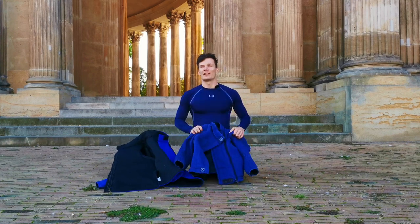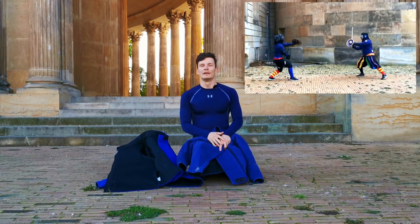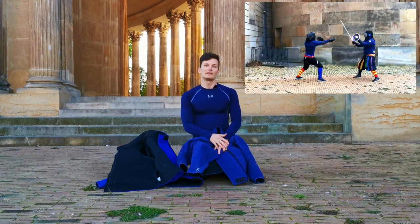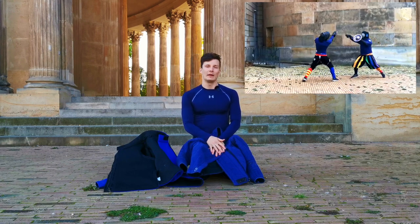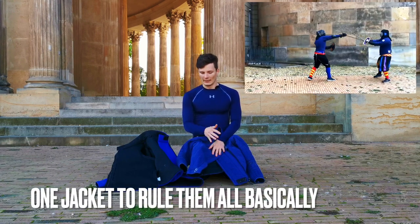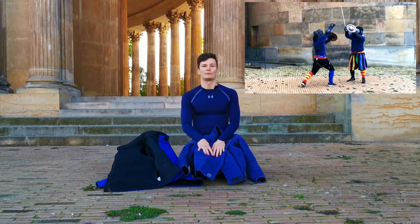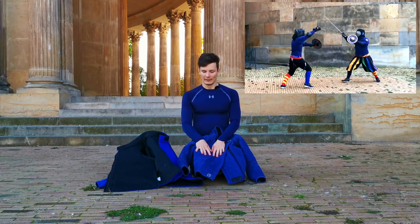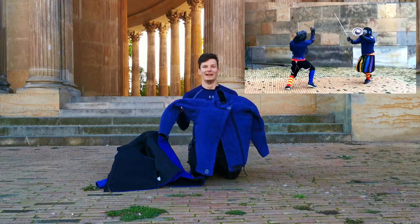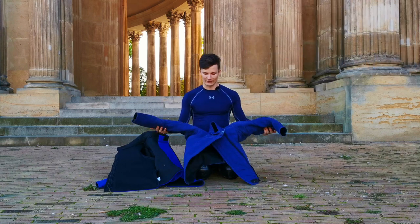So how is this jacket? I got it especially for sword and buckler and to fight with side sword, and also to serve me as my longsword jacket. Over these years it really served me well — it's going into its fifth year now and I will actually sell it, but it's a great jacket.